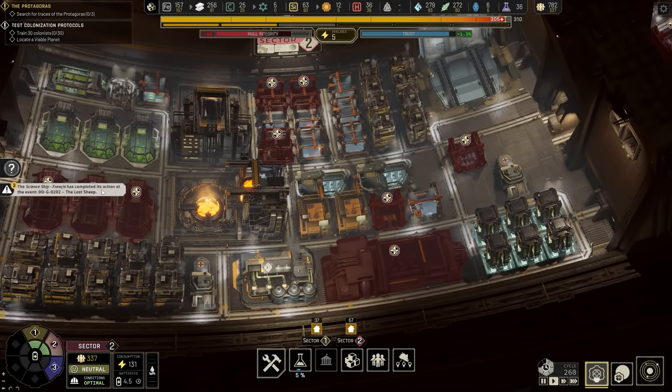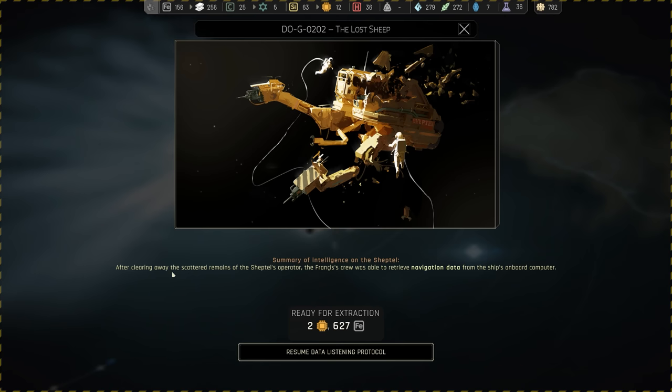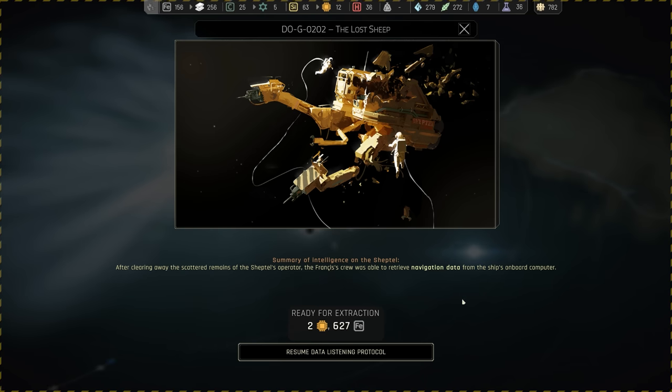A science ship team has completed a task. Alright, after clearing away the scattered remains of the Sheptil's operator, the Francis's crew was able to retrieve navigation data from the ship's onboard computer.